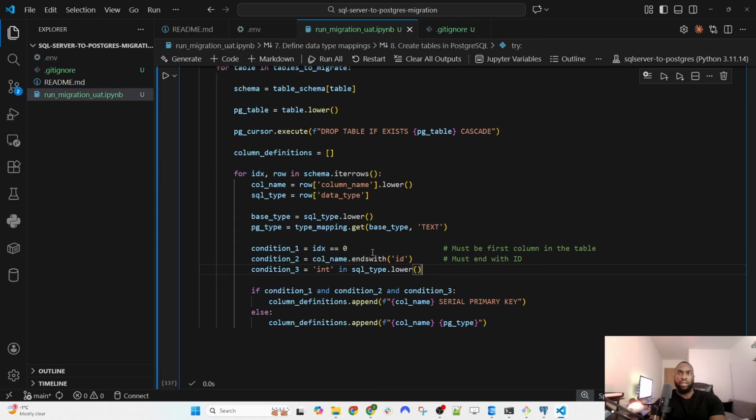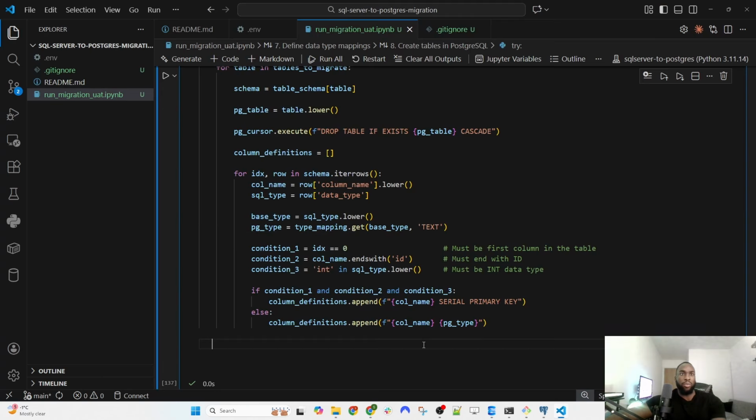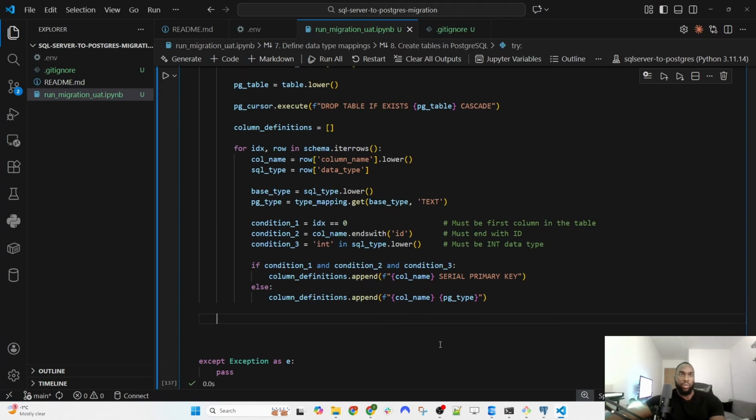And condition 3, it must be an integer data type. If it meets all 3 conditions, we're considering this to be a primary key. And in this case, the product ID is the primary key of this table. It's very important that we identify this, okay?